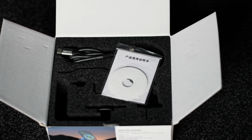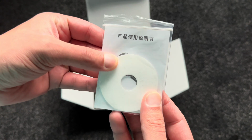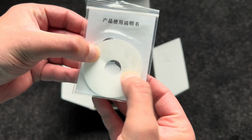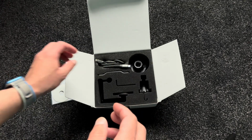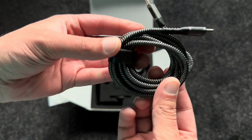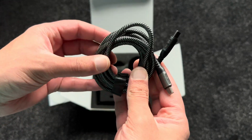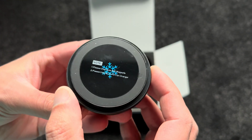a good improvement. Right, so first what we'll do is we'll just take a quick look at what you get. So you have a little leaflet with, it looks like, extra padding, which is probably a replacement pad for the actual charger itself. You do get a USB-C to USB-C cable, braided cable, quite long by the looks of it. You get the actual charger itself, so we'll just take a quick look at this.